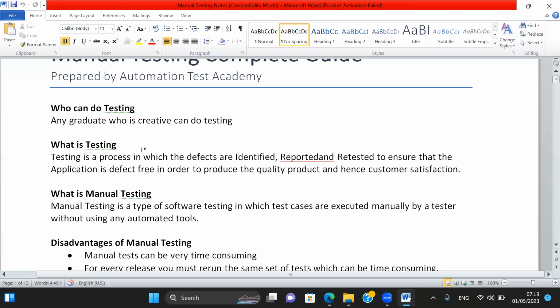So here, when your mother is asking you to do the taste, she is asking you to do testing. Yes or no? So now your mother is there and you are there. In these two, who is the developer? My mother. Why is she the developer? Because she is cooking, preparing that curry. So she is the developer. And why are you the tester? Because we are tasting the salt.